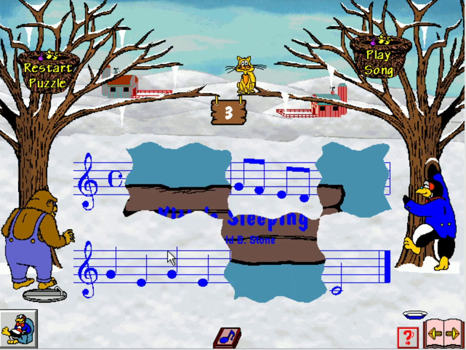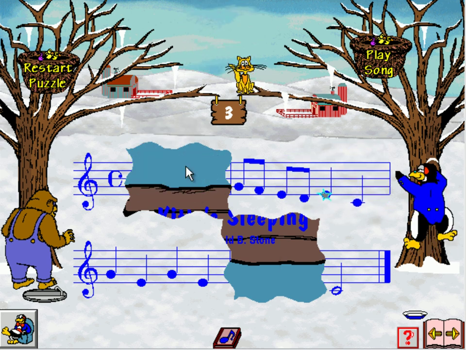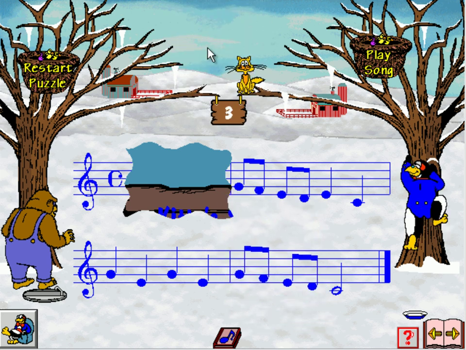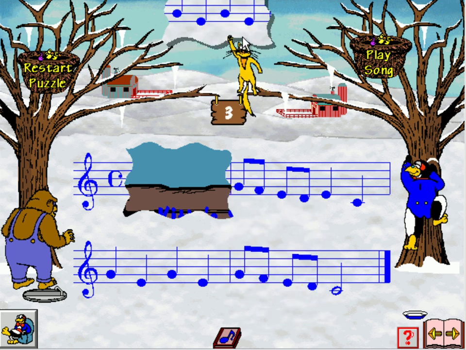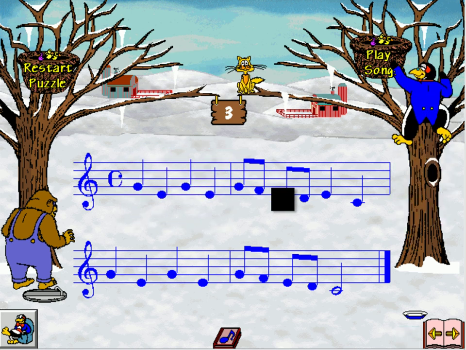As you can see, the easy level's pretty easy. Between the shapes and the tune, you can generally figure out where things need to go. Yep. And once we finish the puzzle, we're done. Lenny goes and gets his kitty.